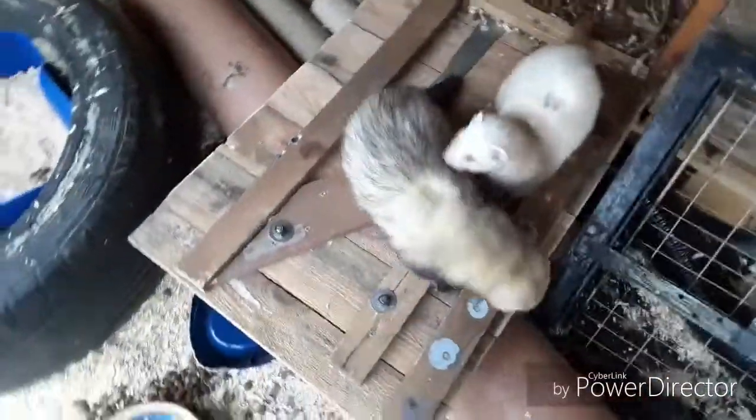Oreo, do you want to go first, or should Snowflake? Snowflake is hiding in here. Snowflake, get out of bed. I think we'll let Oreo go first.